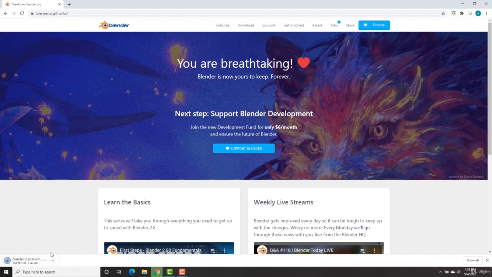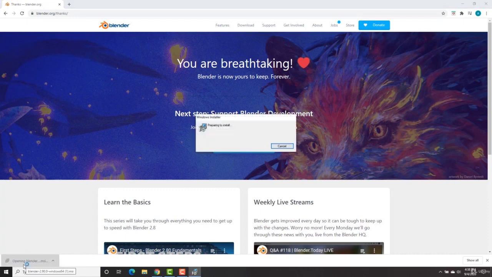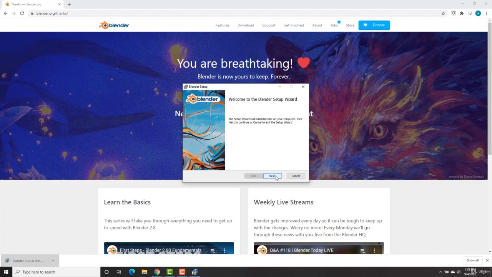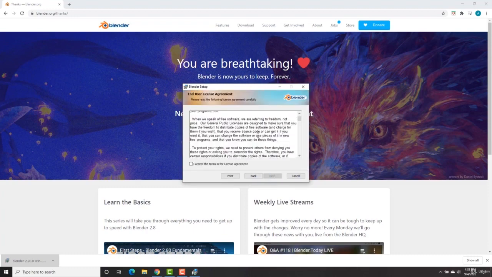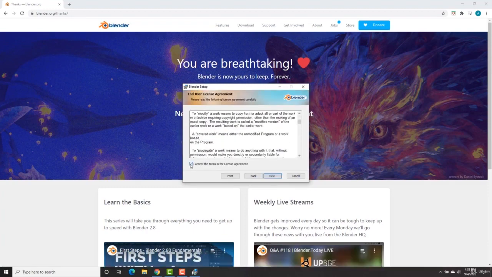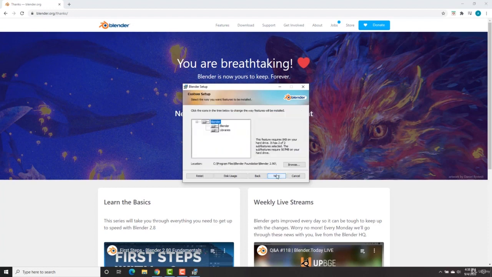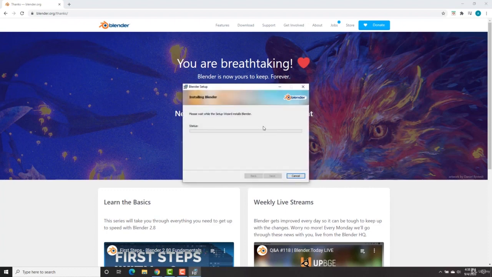Once it is downloaded, we just got to install it. And to install it, we're just going to click the download right here. And we're just going to click next. Pretend that we read the license agreement and all that and click, yes, I have read it. No, I'm just kidding. It's completely safe. Click next. And right here, you could download it wherever you want, but I'm just going to leave it at the default and click next and install.